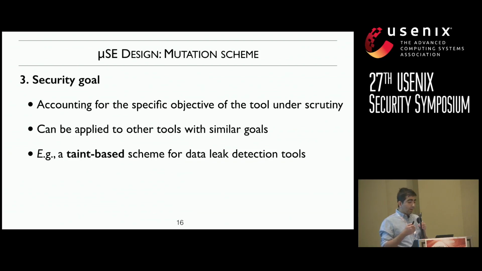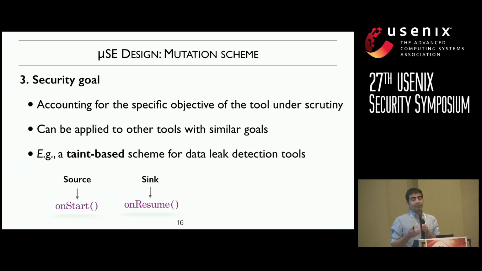Finally, there are also schemes based on the security goal of the tool that we are analyzing. This helps Muse to generate mutants that are modeled for a specific class of tools. For example, one of the schemes for data leak detection tools is the chain-based operator placement. Consider one instance of this scheme. We extract the private user data in the onStart method, and we leak this information in the onResume method. We know that the onResume method always executes after the onStart method. So any tool that wants to detect such a leak would also have to account for this ordering. This placement tests the tool's ability to identify leaks in asynchronous ordering of callbacks.